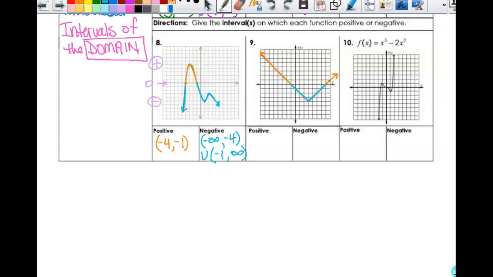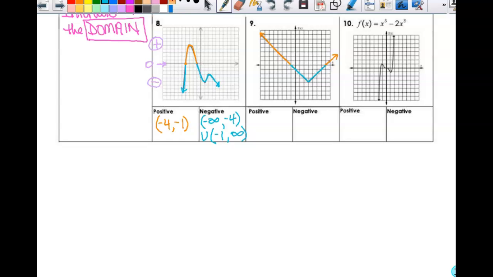Okay, so I'm positive. I have 2 intervals where I'm positive, right? So now I'm going to have to union something. It's positive. It starts out here. My smallest x value would be negative infinity. It's positive until it gets to here, which is at negative 1. Union that with, it starts off being positive again here. 1, 2, 3, 4, 5, 6, 7 to infinity. Do we agree with that? Does that make sense? If you didn't get that written down, do you understand why it should be that? That's okay. And then it's negative. Again, I really don't care what the y values are. It's negative starting at negative 1 and goes to 7.